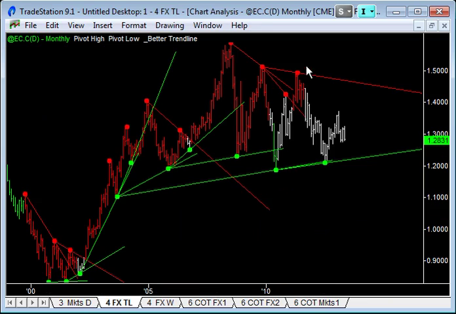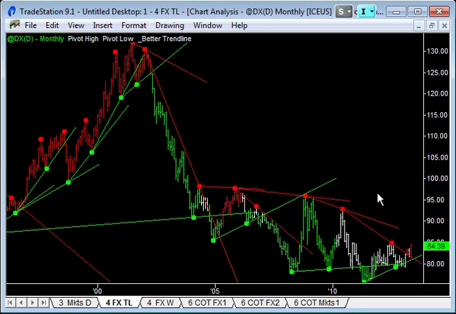Euro, that consolidation phase is a lot wider. You can see we're still in white bars here, but this level down here, mid-20s, low 20s, is really important. So I'll be looking for that to be broken over the next several months going forward. So big picture, the rally in the dollar index is really important, and it's supporting the equities market at the moment.